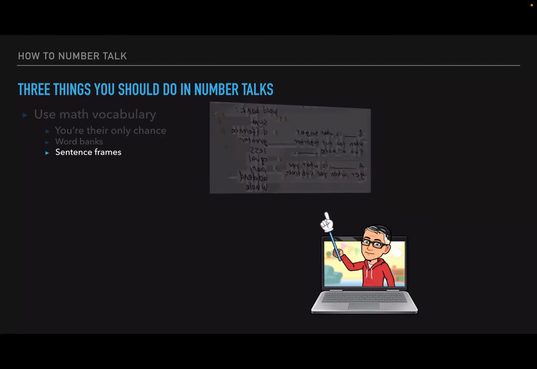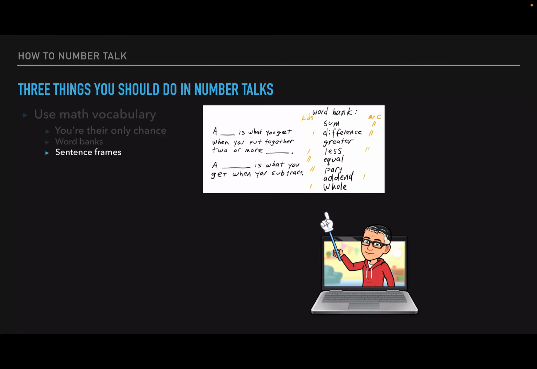And it's really difficult at times to get them to just say the words out loud. They're not totally sure what they mean sometimes, and they don't want to look silly by using the wrong word in the wrong place, or they're just not used to that. They might not understand the concept. There's a lot of reasons why kids just don't say the words out loud. So, sentence frames, a word bank, anything you can do to get them to actually say the vocabulary words out loud will help to get them started.